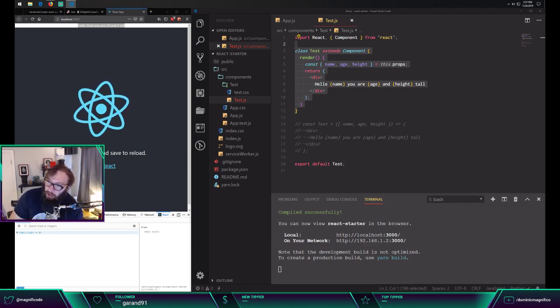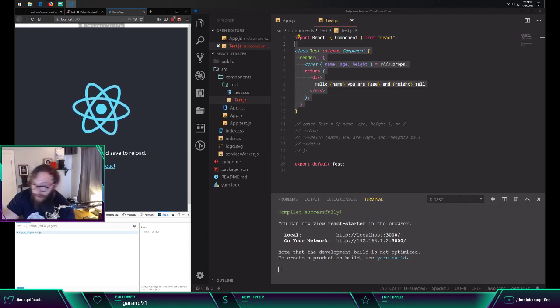With a pure component, it does that shallow comparison to see if the data that you have passed to this pure component has changed. And if it has changed, then it'll re-render. But if nothing has changed, then there's no point for it to re-render, therefore giving you a little bit of a performance benefit.